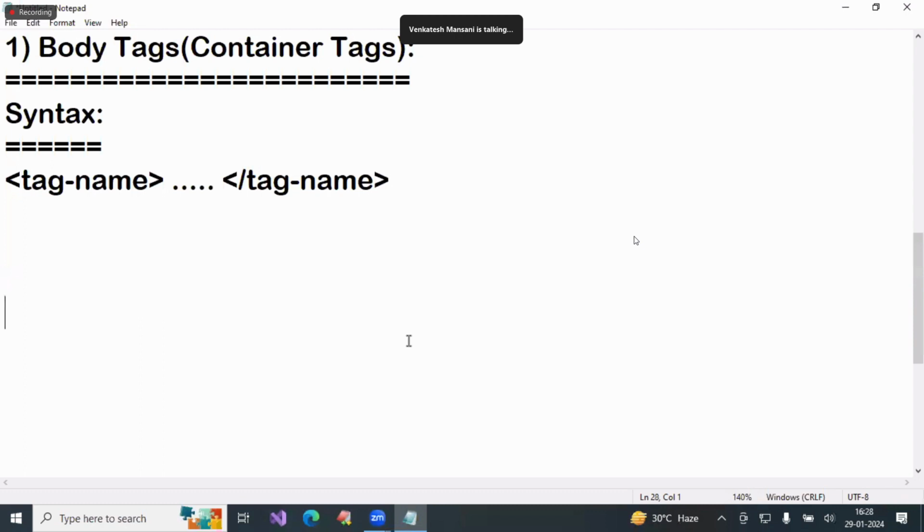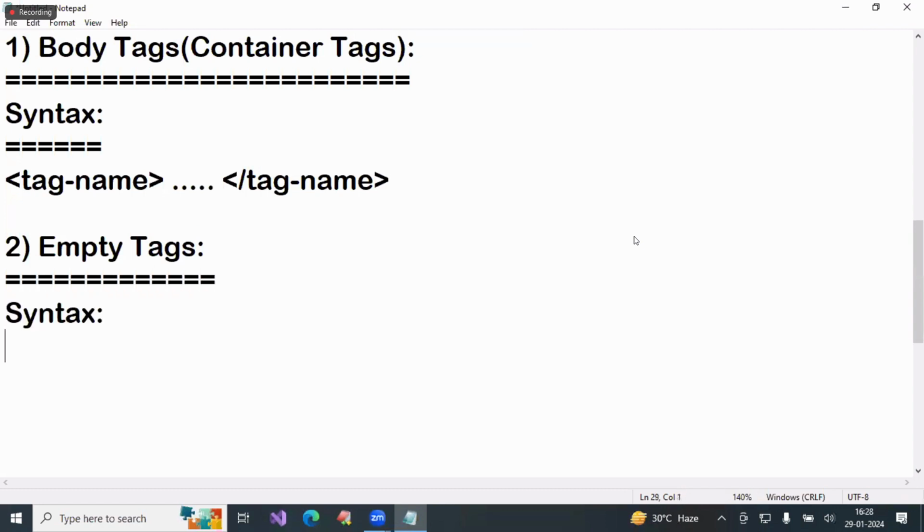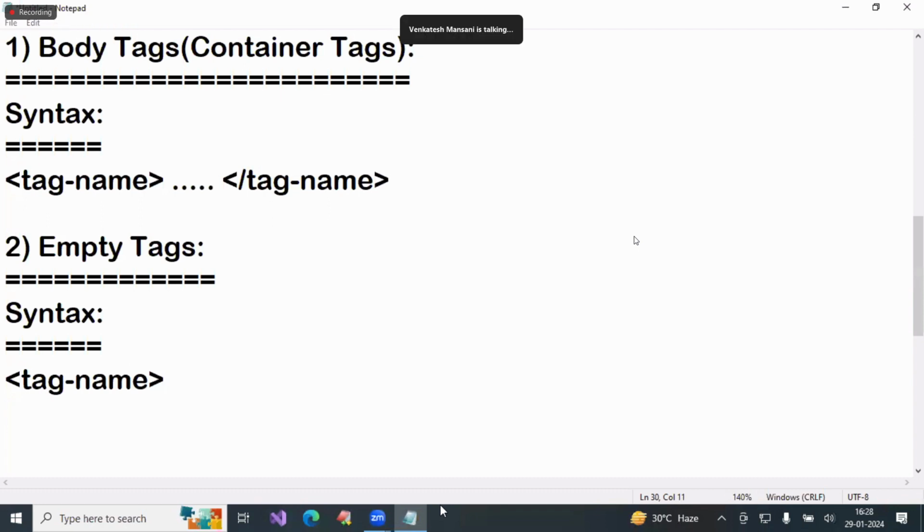Second one, empty tags. Empty tags syntax: only the open tag will be there, just the tag name. No close tag, no body. Here is the empty tag syntax: less than symbol, tag name, greater than symbol.